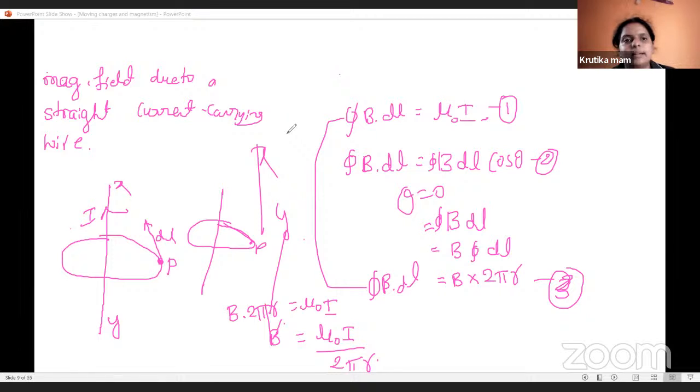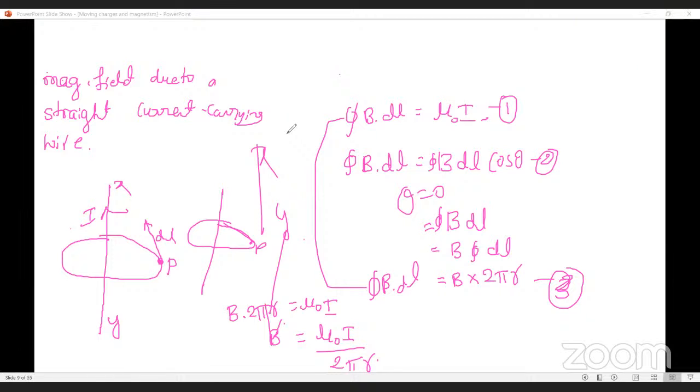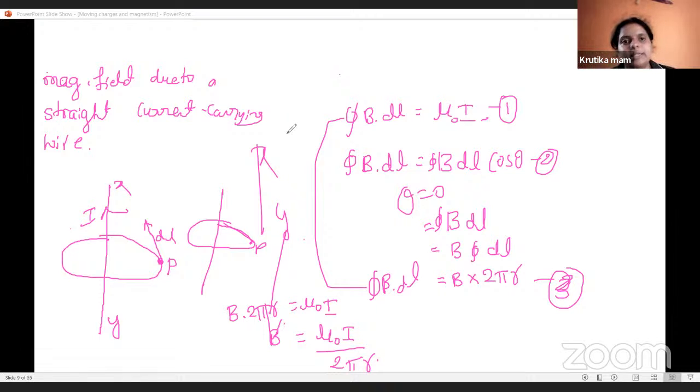Yes, students, is it clear to everyone? Yes, ma'am. Okay. So in the next class, we will derive the other derivations for the solenoid and the parallel current carrying conductors. Here there was only a single wire; we will see what comes when there are 2 wires. In the next class, we will continue. Thank you, everyone.